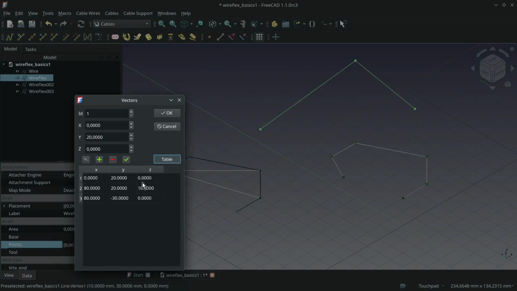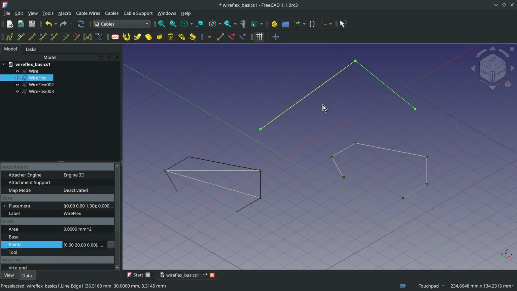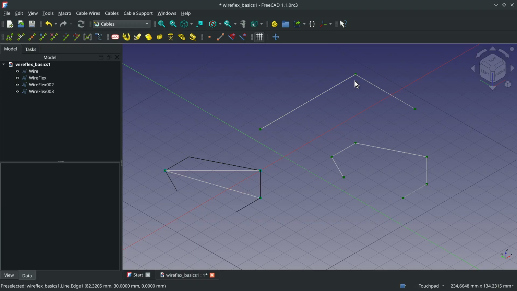All the coordinates are relative to the base placement of the wire. Let's change the Z value of the vertex to 0. Then refresh, and the result is visible here. This method can be used to precisely change the placement of any vertex.